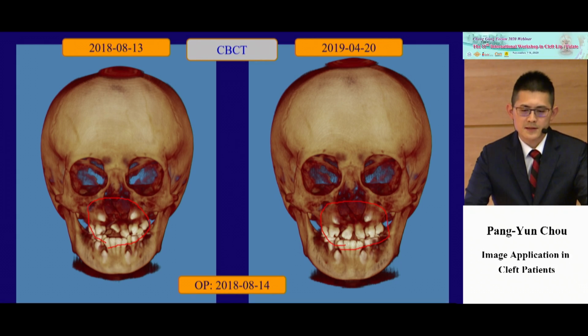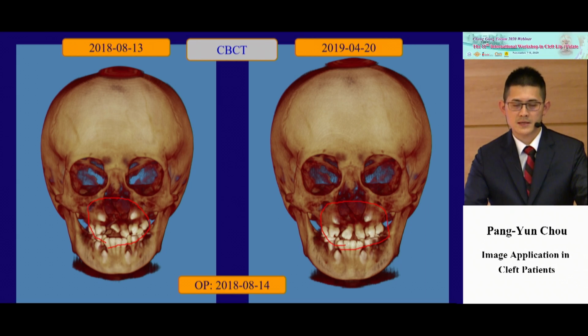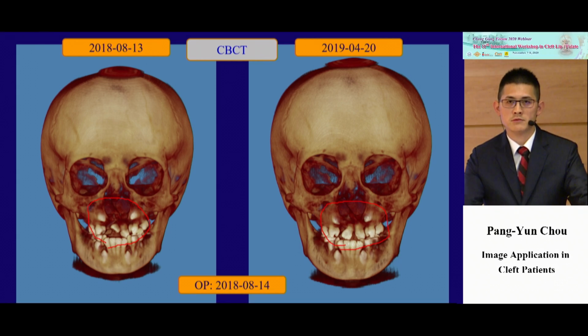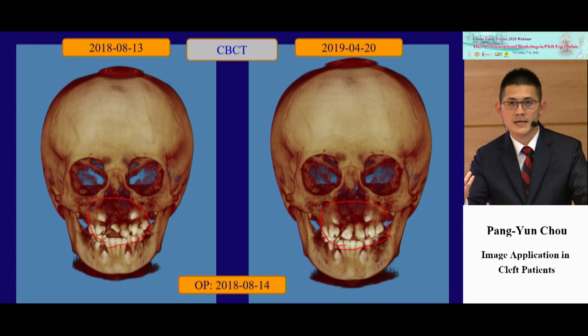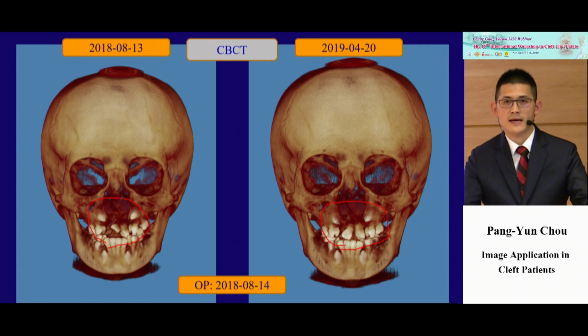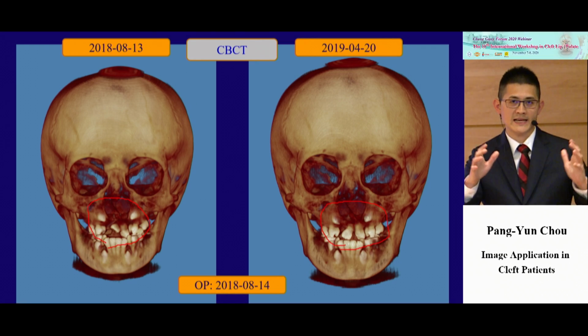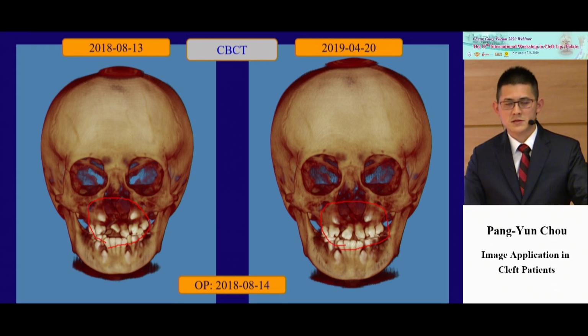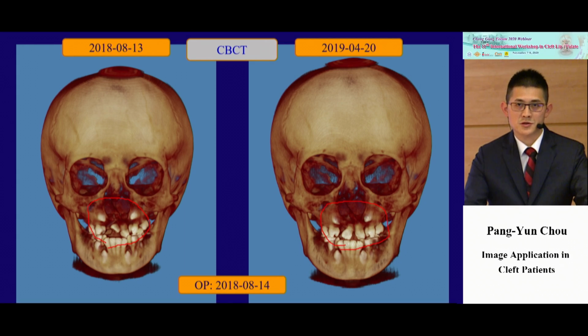One of the questions the audience has asked is why we have to dissect to the anterior nasal spine when we do the alveolar bone grafting. It's because if we reach the anterior nasal spine, the space can be easily seen, the soft tissue can be loosened easily, and this facilitates the later soft tissue repair. And of course, in our study, we always measure the volume of the cleft alveolar defect. The anterior nasal spine is one of our boundaries as well.